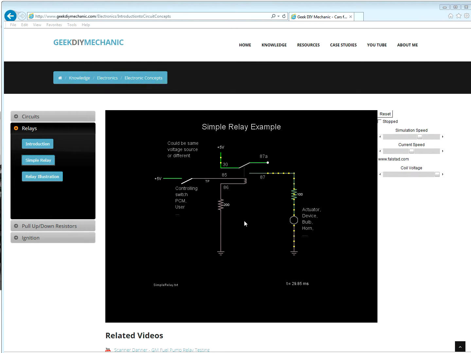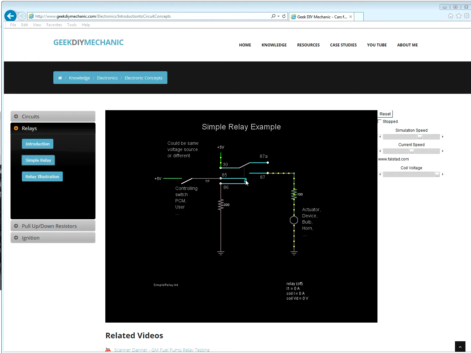This is the simple relay. This is exactly what we saw before. Pin 30, 87A, 87, 86, and 85. Those are the same pins shown in that schematic. Well, let's go through that. So this is the coil. When this coil energizes, it's going to move this contact. When I allow current to go through this coil, a magnetic field is induced, and it'll physically pull. You actually hear a click in a relay. And by the way, just because you hear a click doesn't mean the relay works. But a working relay does click.